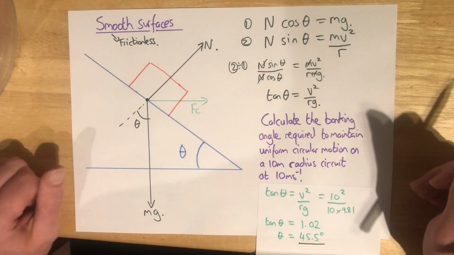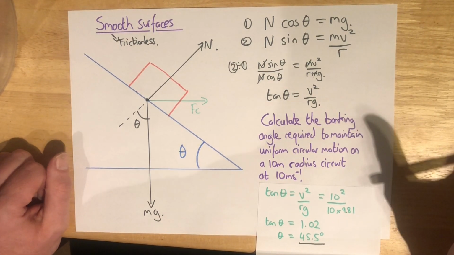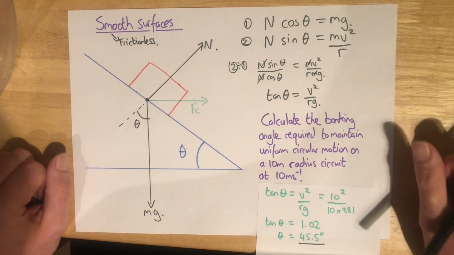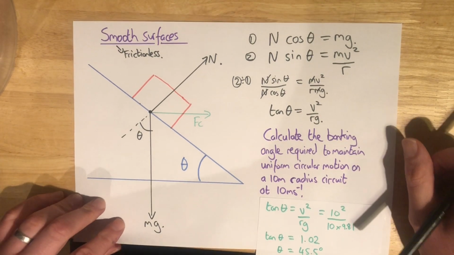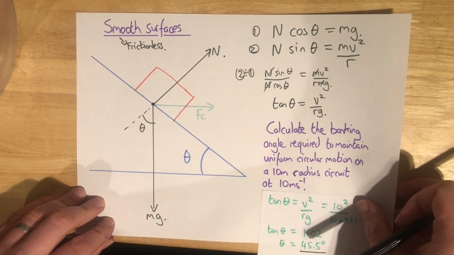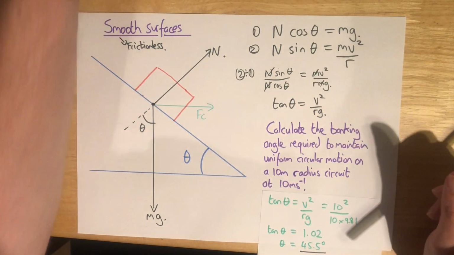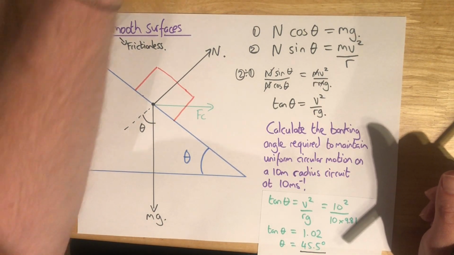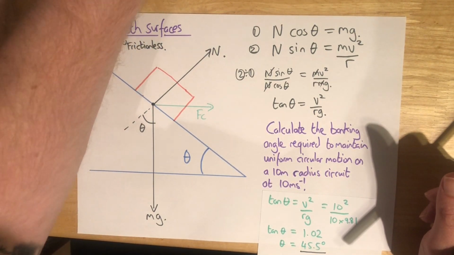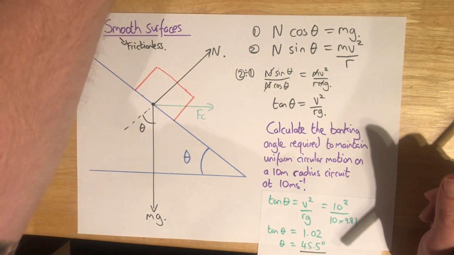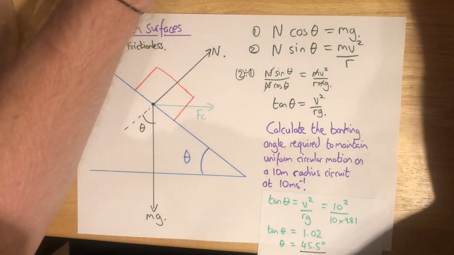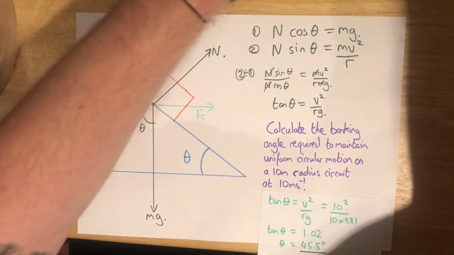Now, it seems a little bit hypothetical to talk about smooth surfaces. Even icy surfaces have some friction. But just to round off, it's not a total exam trick just to make your life easier. There are actual contexts of this that are particularly useful. So we're just going to have a little look to finish off at one of those contexts, if I can find the sheet for that. Which I've completely lost. Too many sheets of paper.